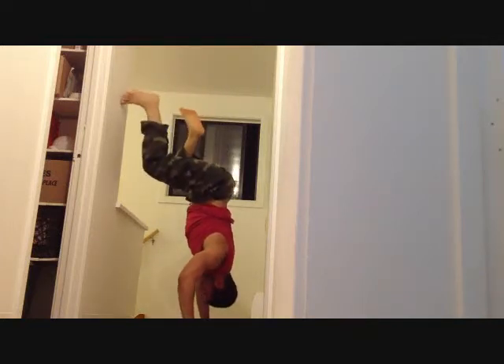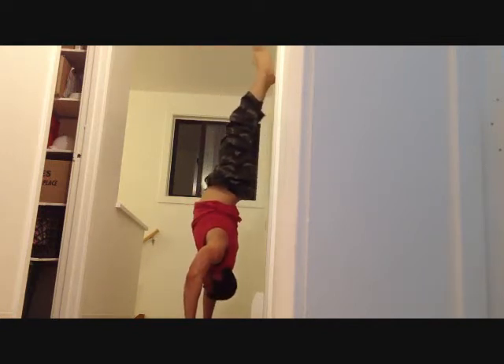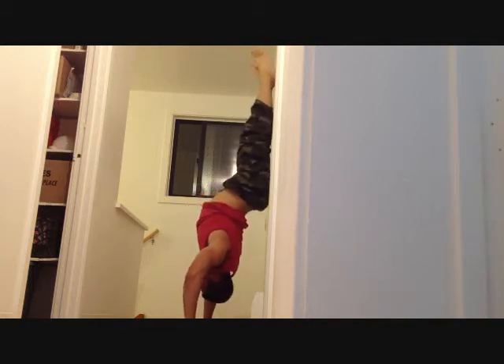If you don't feel like you have enough strength to hold yourself up for at least 10 seconds on the wall, what I would suggest is trying to hold yourself up on a handstand on the wall for 5 seconds, and then the next day a second more, and then the next day a second more. Once you feel comfortable holding it for 10 seconds, get a little bit away from the wall — you see how my feet aren't touching the wall? But if I were to fall, boom, the wall is there to help me and provide safety.